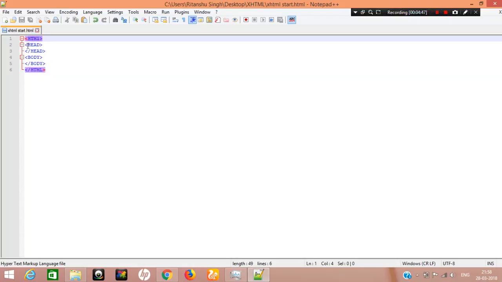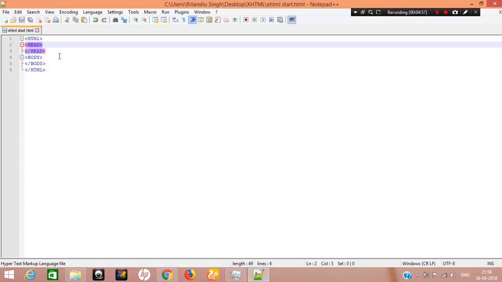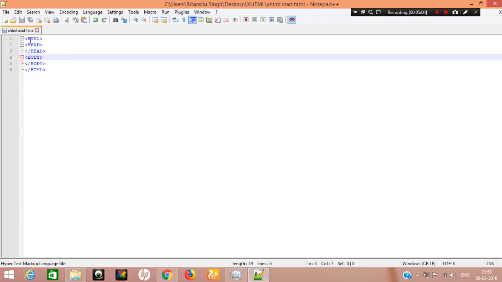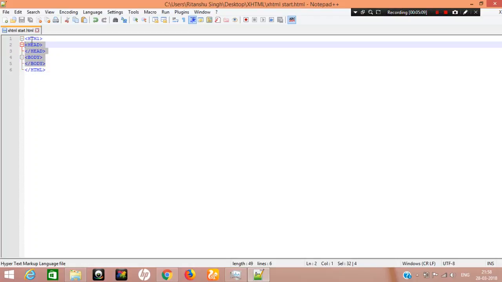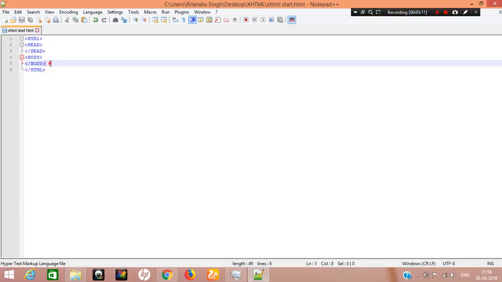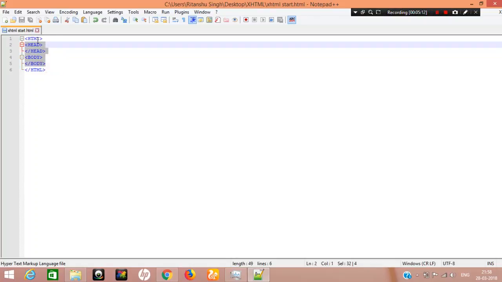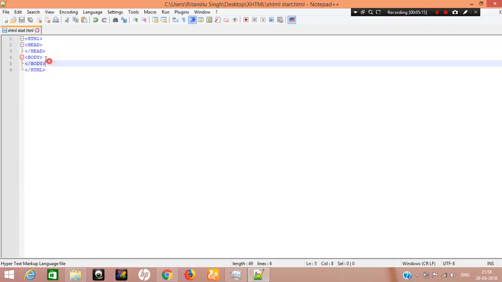So you can understand that html is an opening tag, this is also an opening tag, this is a closing tag, and this is also a closing tag. What do opening and closing mean here? It means that HTML is being opened here and it is being closed here. That means everything which goes in between these tags is going to be applied with the functions performed by HTML.